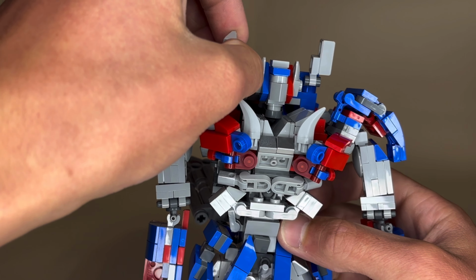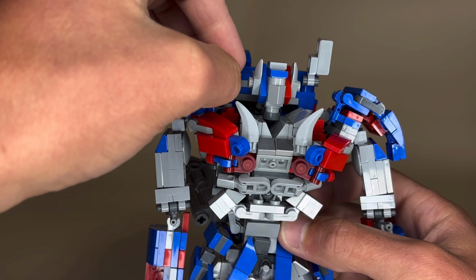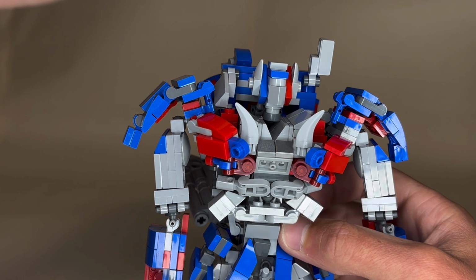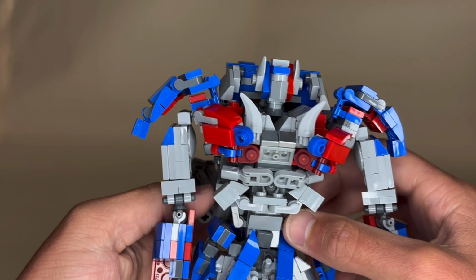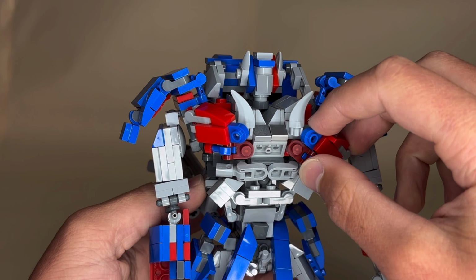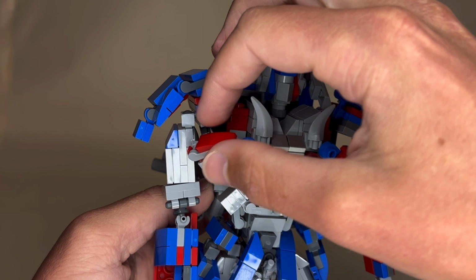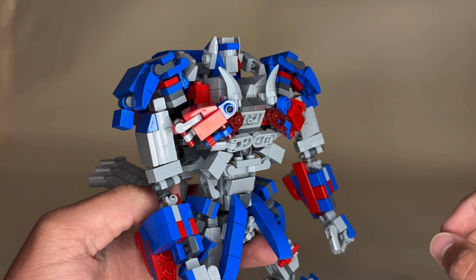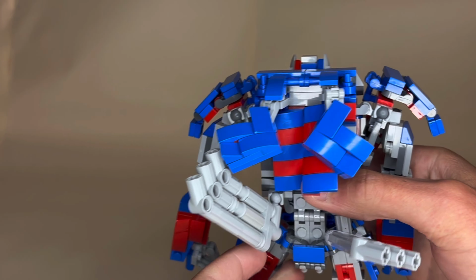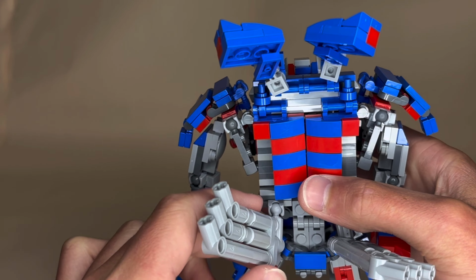This piece here will come down just like that. This piece will come down. Adjust his chest plates here. Now come to the back. These sections out of the way. These pieces will just collapse in there.